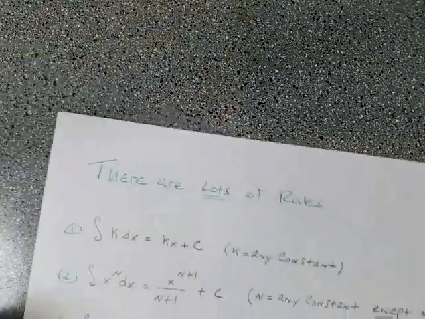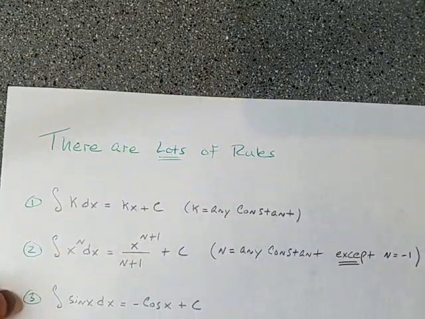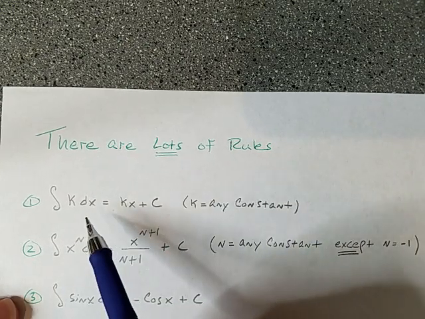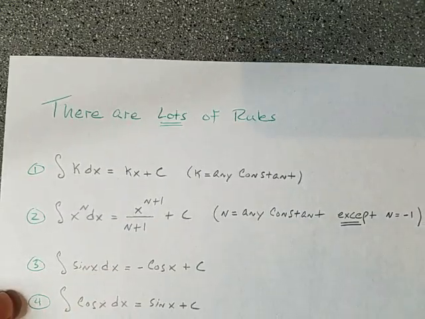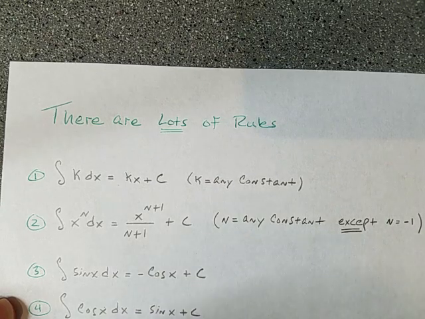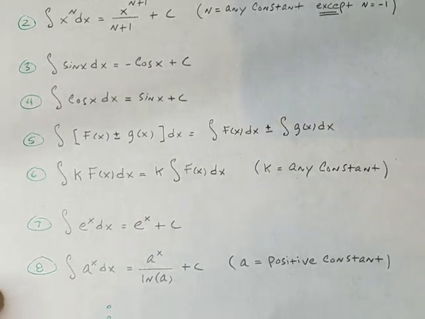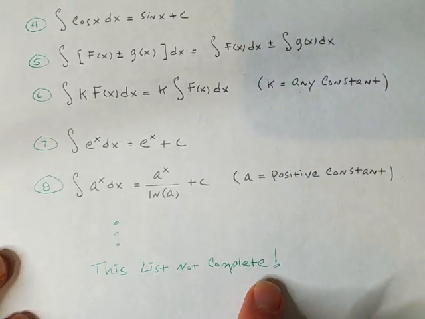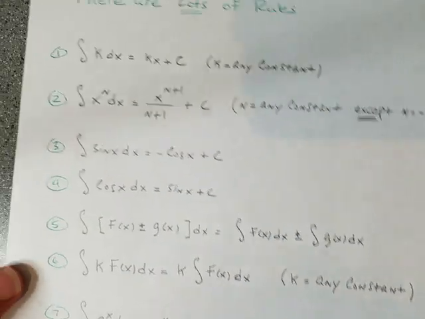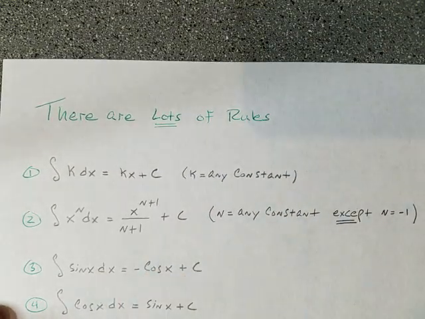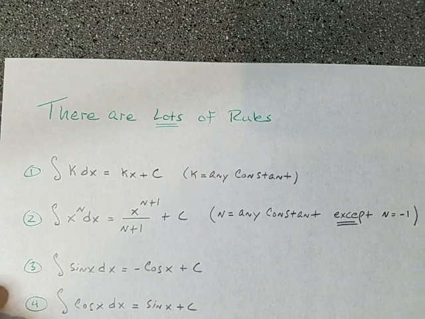Okay, so next thing, just the way it is, there are lots of rules. There just are, and there's no avoiding it, all right? I don't want to talk at length about all the rules. I think what I'd like to do is have this slide here, and you can see all the rules. I can't even list all, there's way too many. But I've got the major ones right here. And if we ever needed anything else, then we'll have a way to figure it out.